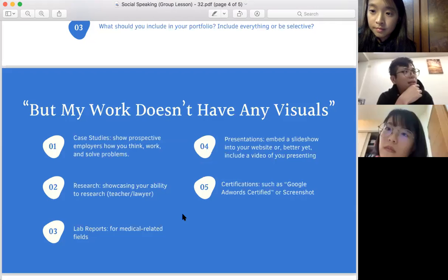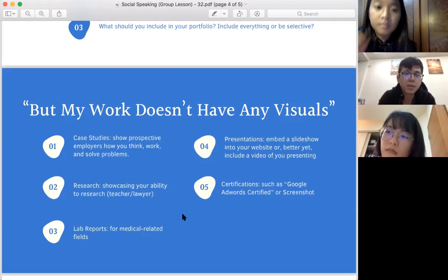My example is all about engineers. If we are recruiting for engineer positions, it's very hard to assess the ability only during the interview. So we usually ask the candidates to show their projects, their cases, and we can see their projects to measure how they think, how they work, and how they solve a problem. And it's better if the project is a collaboration project, so we can measure more about their teamwork abilities.